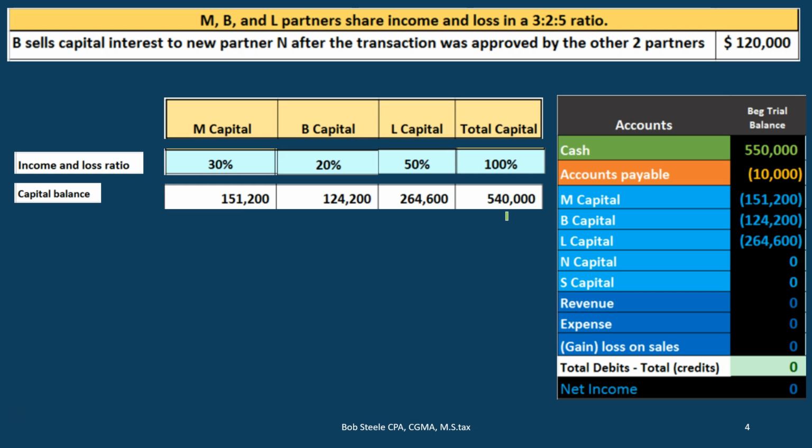Reason being is because these accounts only represent income and loss allocations generally, and depending on the terms of the partnership agreement. And that means that we could have invested different amounts and partners could have drawn out different amounts. So these capital accounts basically represent the amount that a partner could theoretically draw out of the company.